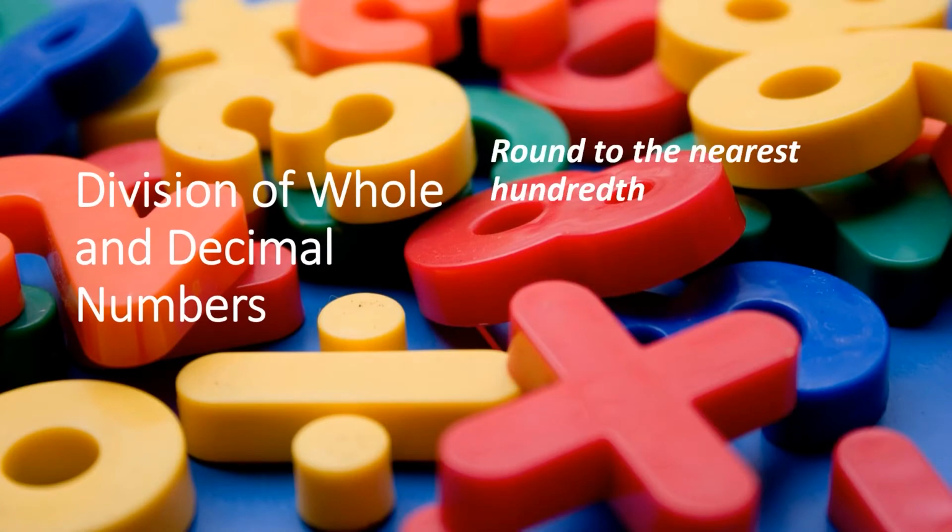Let's take a look at a different type of example. In the second example, we have a small number divided by a larger one. 4.3 divided by 15.8. Go ahead and take a second to pause the video and calculate out your answer. 4.3 divided by 15.8 equals 0.27. So in instances where we have a smaller number divided by a larger one, we'll expect our answer to be somewhere between 0 and 1.